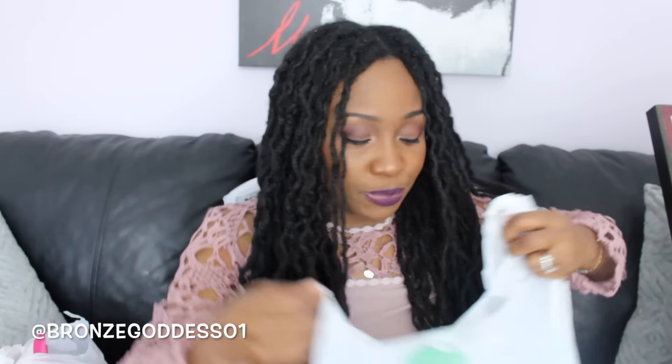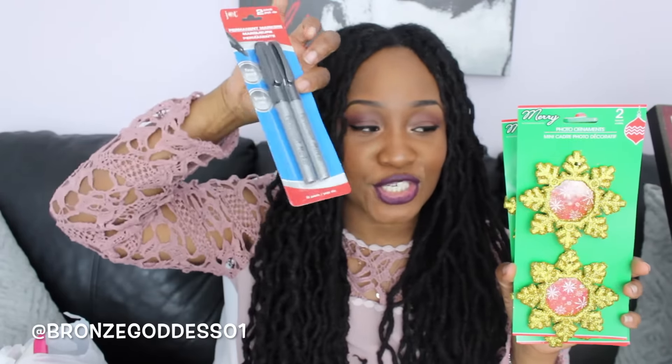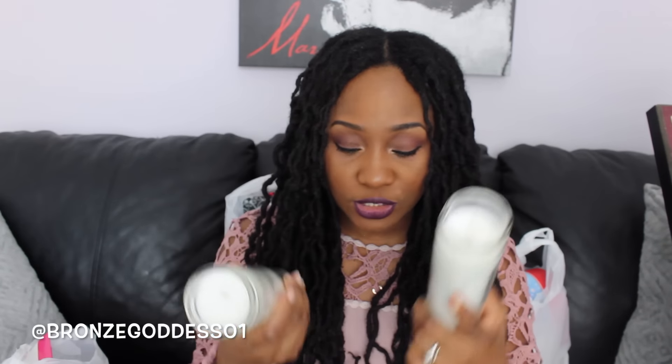I also got these little gold photo ornaments — you can pop out the center and put a picture of your family members. But I'm going to use these as placeholders: I'll pop them out, write our names on them with a Sharpie-type marker, and have them as placeholders for my tablescape. And then I also got two big long white candles — a buck a piece, plain white with no words. I'm just going to pop them on there next to the floral arrangements as part of my tablescape.